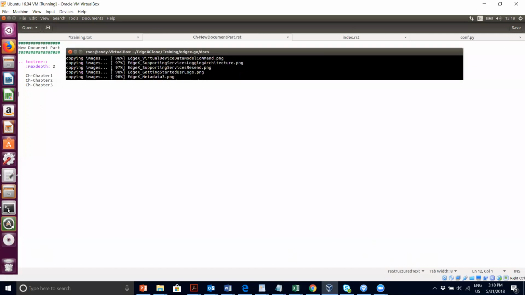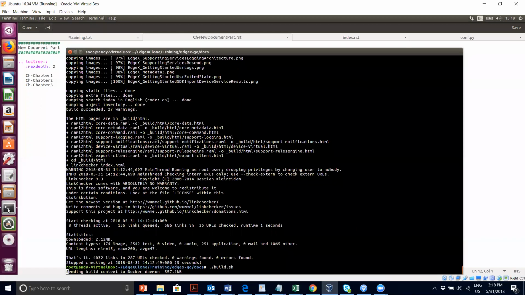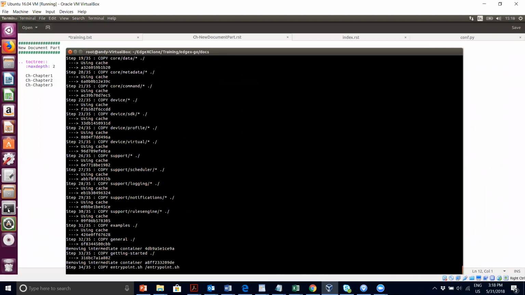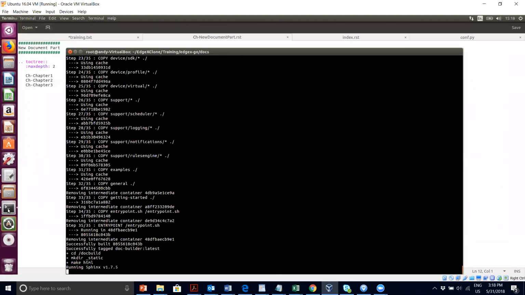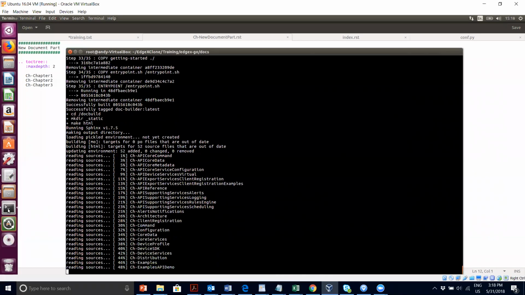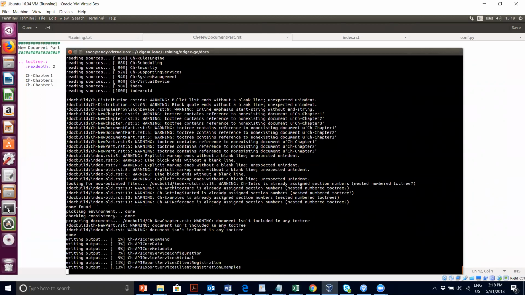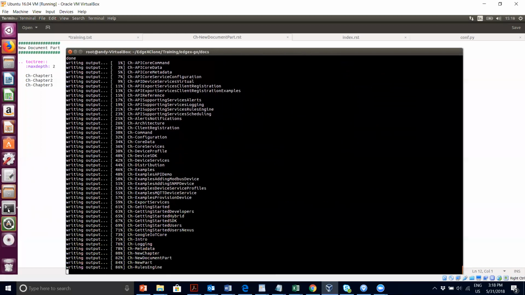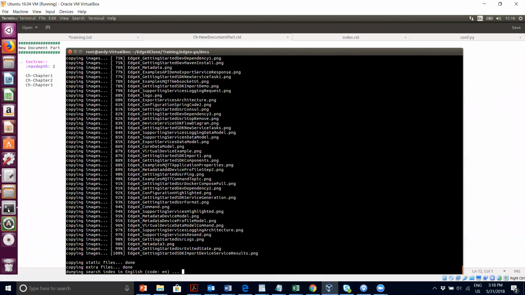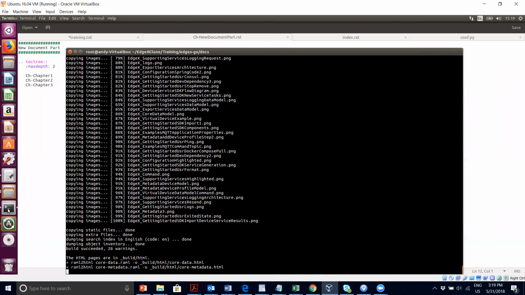And then what I can do is I go back to my build environment, and I'm going to build it again, and hopefully it's going to do it in about 20 seconds this time. It's doing the RAML now.